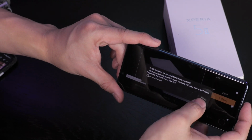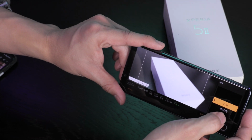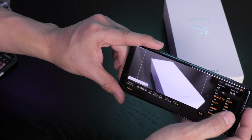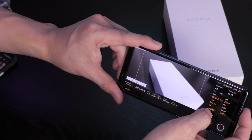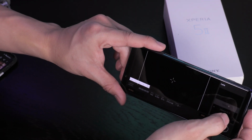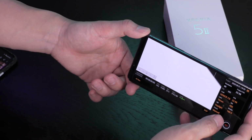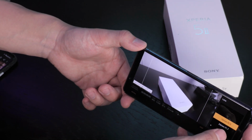You can change the FPS on the fly here, just like you would on a camera. So at least for video recording right now, it seems like we can go 24 or 23.98 to be exact, and 120. And the frames per second is easily changeable here. Same thing with resolution and all that stuff. It's pretty darn cool. I also like how you can adjust the lens immediately like that, and it's rotating between the 3 lenses we have. So very cool stuff here. I'm going to be testing this out, and of course this is going to be a big part of our review because Sony cameras have always been very interesting to me.